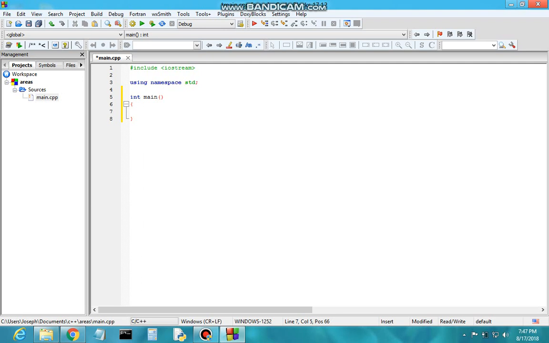Now let's look at the variables. It will be float. Let's say you want to calculate the area of a circle. For the area of a circle you need something called pi. You know the value of pi is 3.14. We have to assign the value for pi, and let's see if we need any other thing.